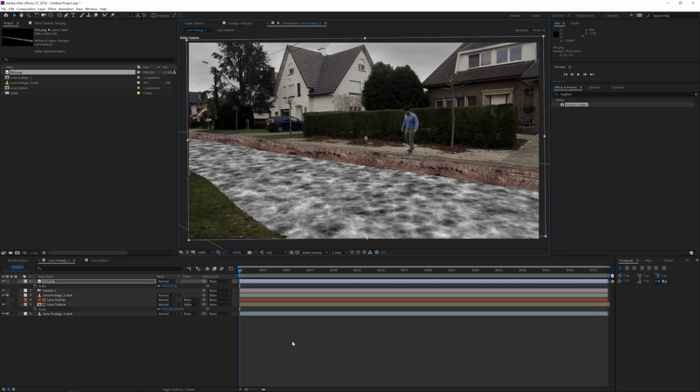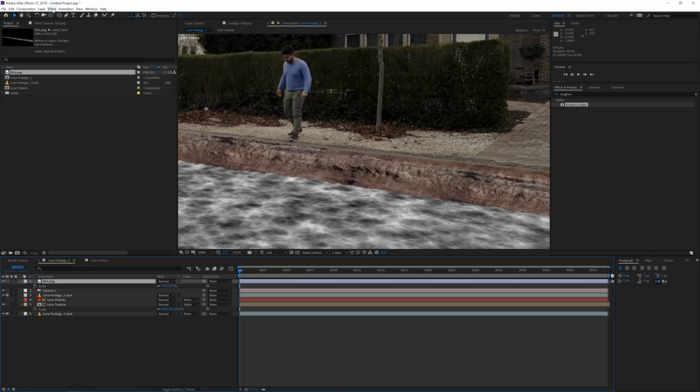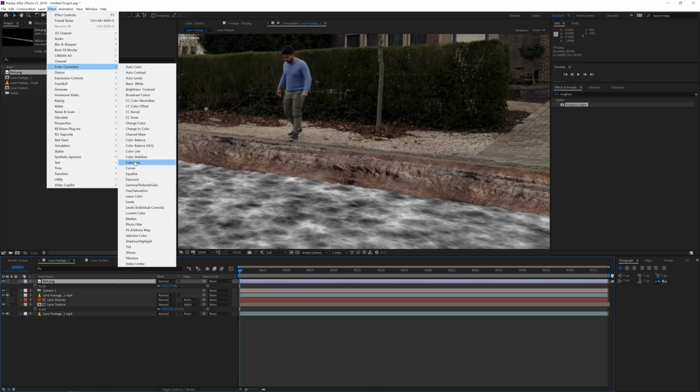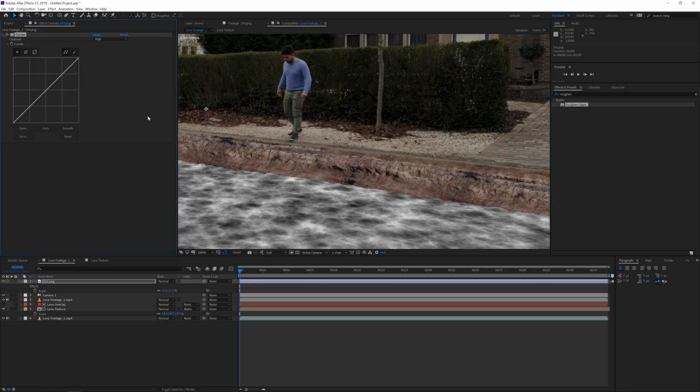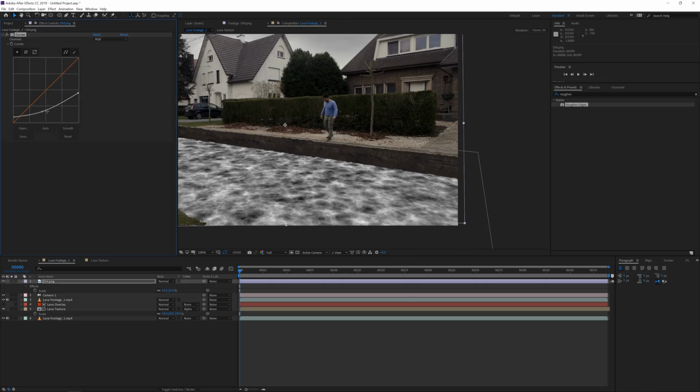Okay, so that's already looking a little bit better, but of course it doesn't look integrated in our footage. So what we want to do is make this quite dark. So I'm going to click on that layer and go for Effect, Color Correction, and apply a Curves effect to it. And here I want to flatten out kind of the colors. And to do that, I'm going to just drag this down here and drag this up a little bit. And that way we get kind of really flat colors. We can also add a little bit of contrast here. Just make this pretty dark. And that way it looks a little bit more like there's some depth there.